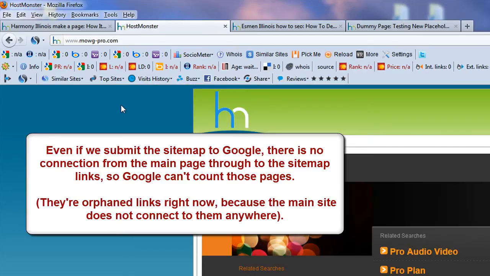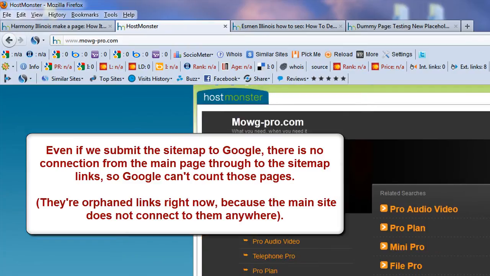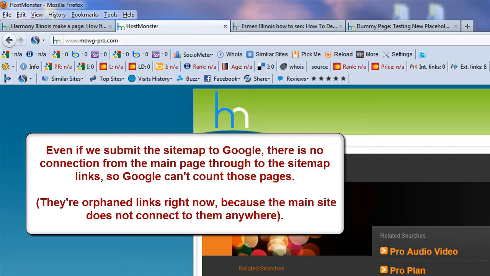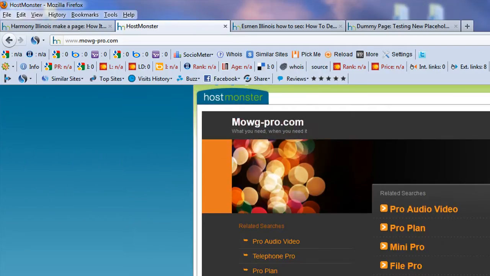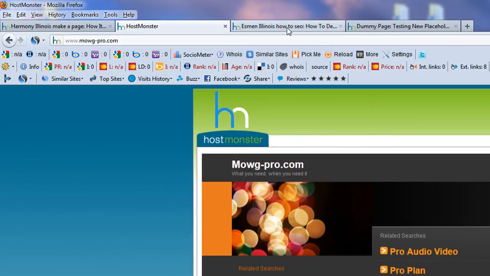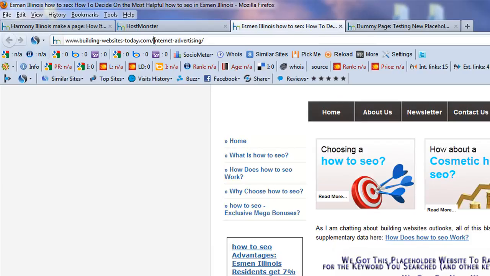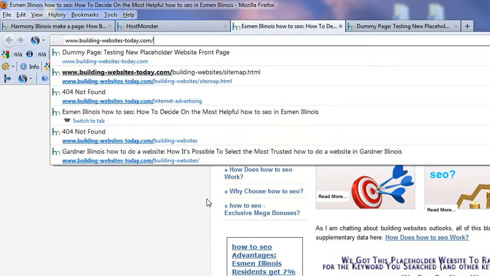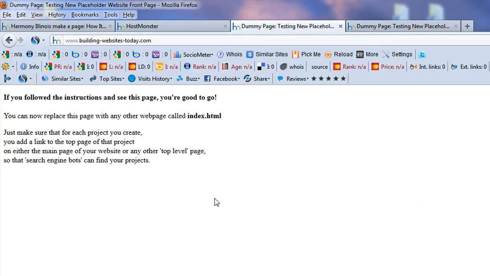But this is no good. There's nothing connecting the main page to our project, and there's nothing here. So as far as Google knows, this entire domain is one page deep because there's no connections to any other pages on this domain. Everything else points off the domain. Useless, right? Same thing with these sites. What do we have here? We just had whatever it was here. Again, one of those. And our dummy page is the same thing, right?